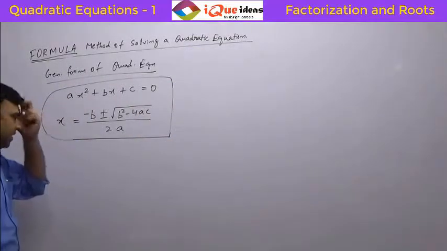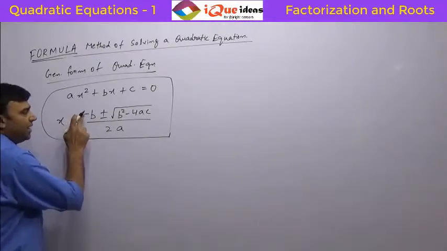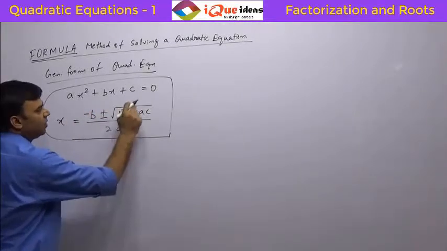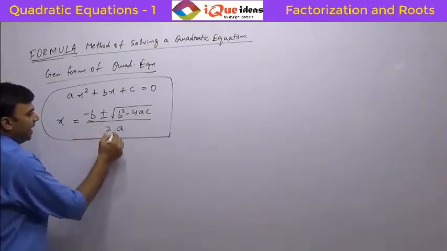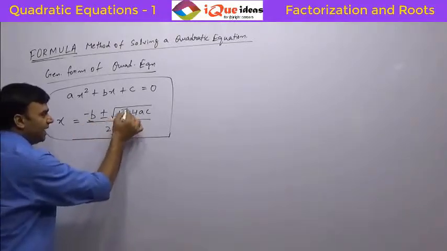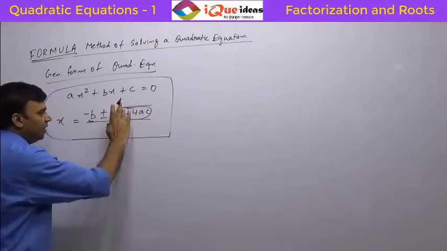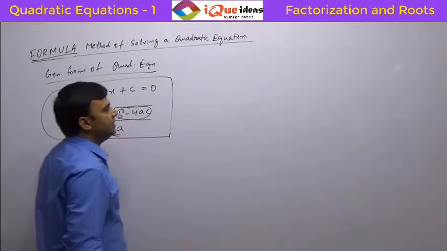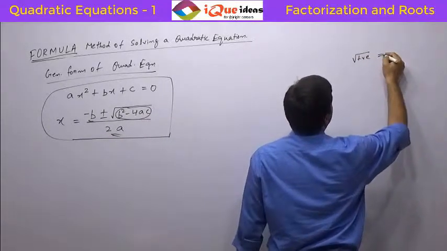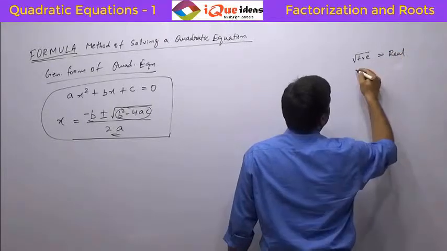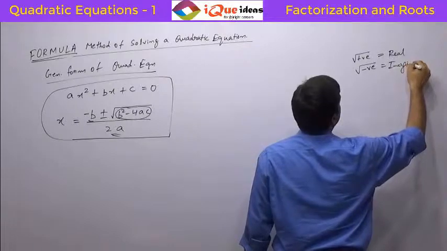Now, let's come back to the theory again here. Look at the formula. It says x equal to minus b plus minus square root of b square minus 4ac divided by 2a. Here b and a are outside the square root, but b square minus 4ac, this whole item is inside the square root, right? We also have the information that the square root of a positive number will be a real number, whereas the square root of a negative number is an imaginary number or a complex number, right?